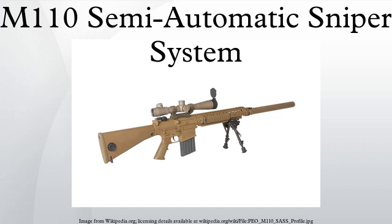backup iron sight. The M110 buttstock is fixed, though the butt plate is adjustable for length of pull to match user preferences. Adjustment can be made without tools via a notched hand-tightened knob on the right-hand side of the stock. This feature was added during the change from XM110 to M110. The fixed buttstock also features integral quick detachable sling swivel sockets located on each side of the stock near the rear of the lower receiver.